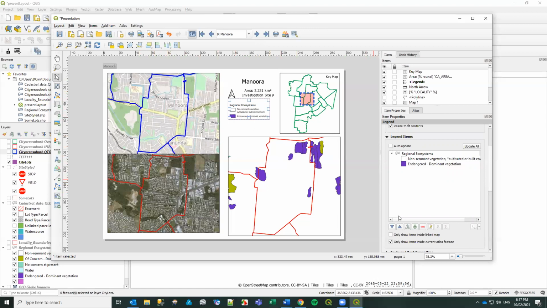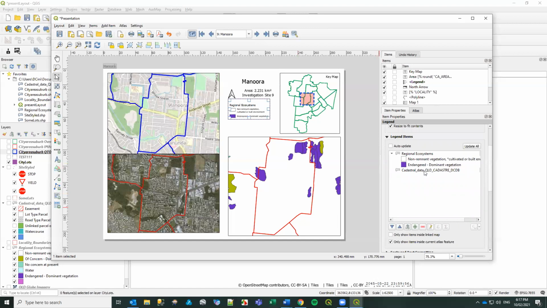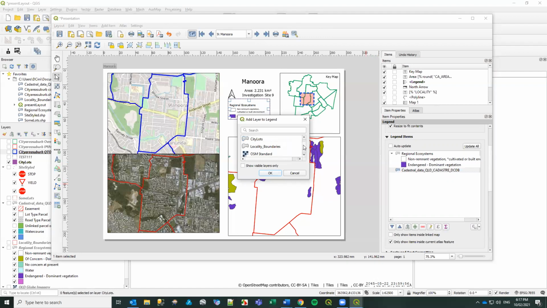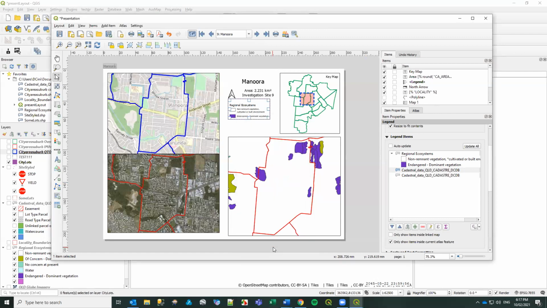So I'll complicate this a bit and then I'll add my cadastral data, which is not what I wanted, sorry. No, it is what I wanted. It's just not turned on anywhere. That's why.